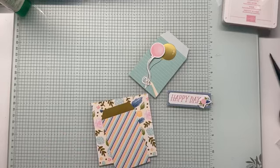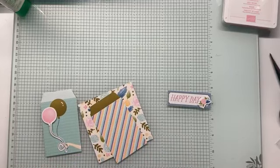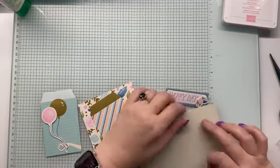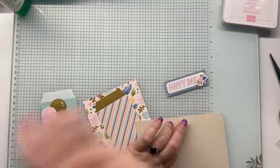I think I need a card base because I'm going to either go too wide or too tall with this. What were my colours again? Soft sea foam gold. I wonder if I used basic beige, whether that would work well with what we're thinking. Okay. Just fold this and see where we get to.